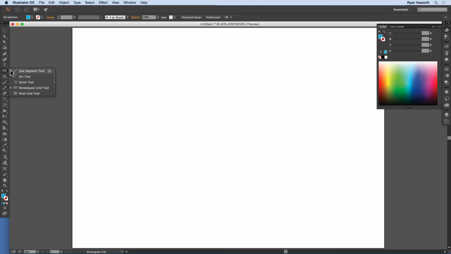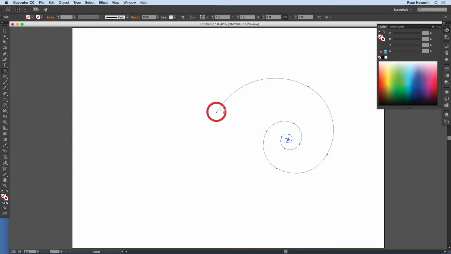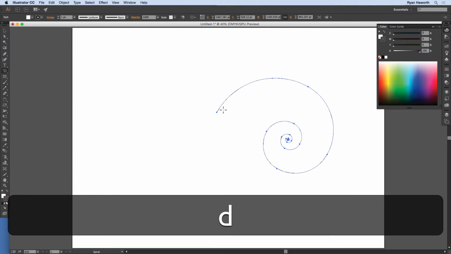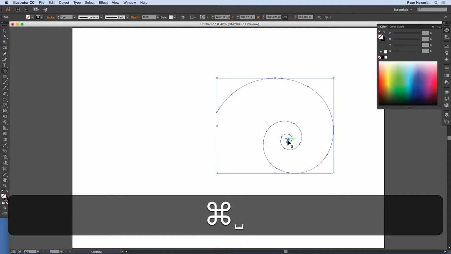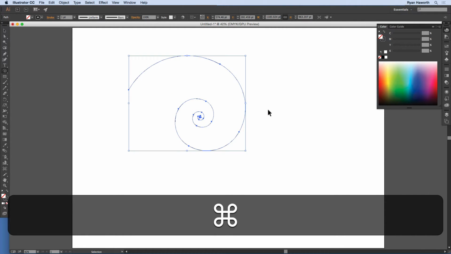Also on that same flyout with the rectangular grid tool is the spiral tool, and spirals are just plain fun. Let's give that one no fill, but a black stroke. There we go. So as you see, it's got some shape to it.